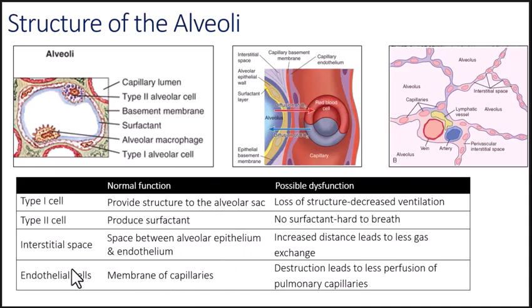Endothelial cells, we know, are the cells that make up our blood vessels, a specialized type of epithelial cells. And if they are not healthy, if there's a problem with their structure, it's going to make it difficult to properly have the oxygen leave the alveoli, perfuse through that endothelial tissue to reach the red blood cell. And then similarly, it can become more difficult for carbon dioxide to leave the blood vessels and enter the alveolus so that we can breathe it out as a gas.